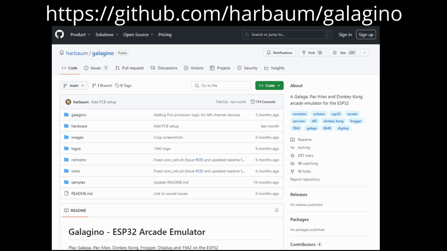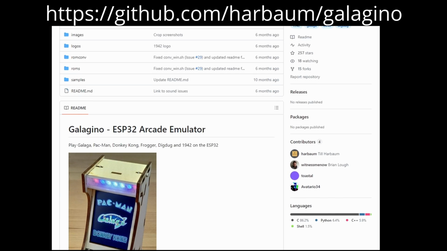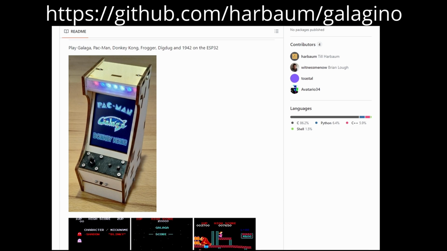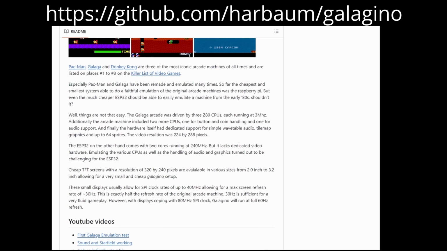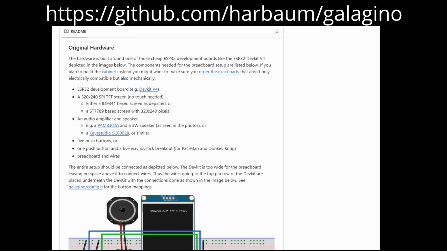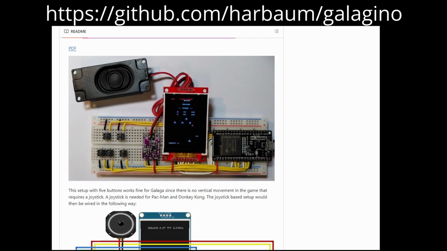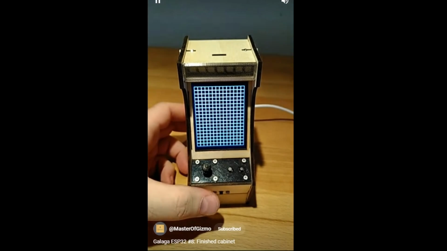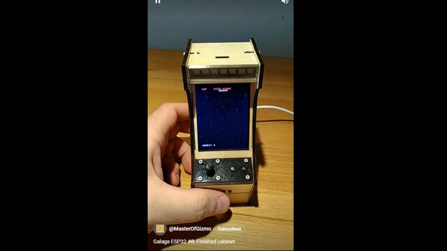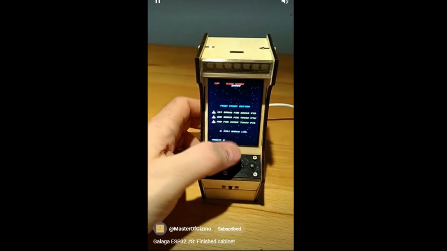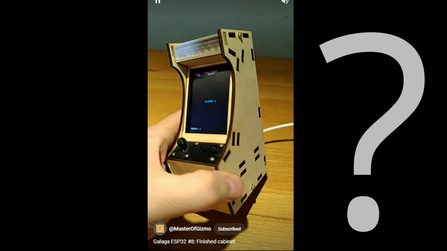In fact, if time allowed, but I don't want this to be a super long video, I would love to do the project that's similar to this one, which puts some old classic arcade emulation onto this type device. And in some cases, even like I'll show here, some folks have made little laser cut arcade miniature cabinets for it, and I think that would be really cool to try, and I may try to do that sooner or later. If that's something you'd like to see a dedicated video about, let me know.